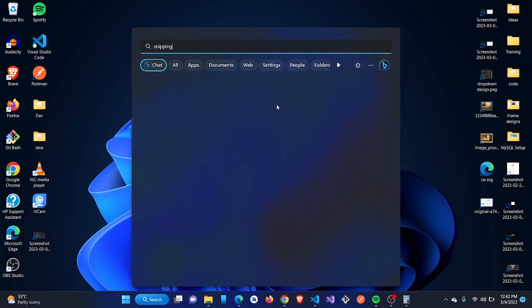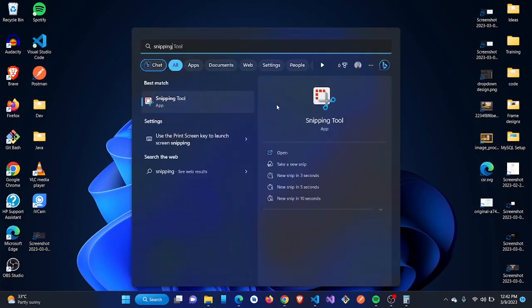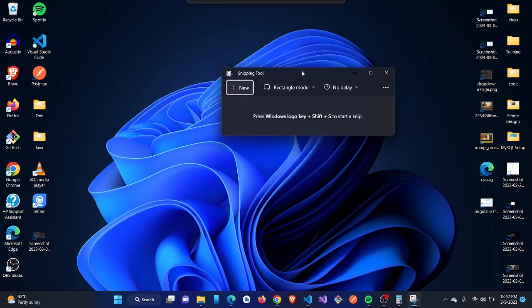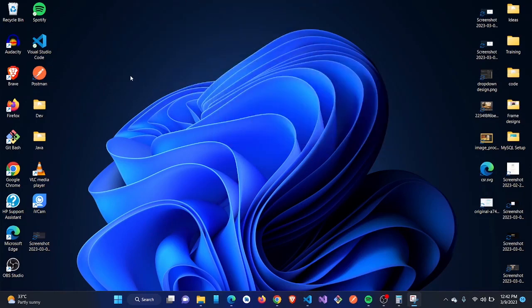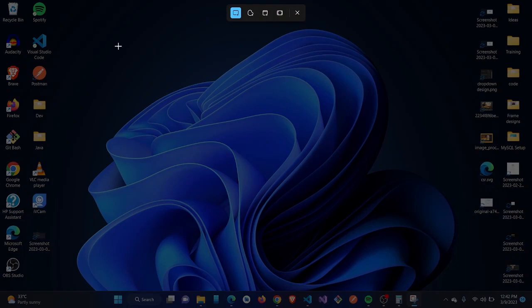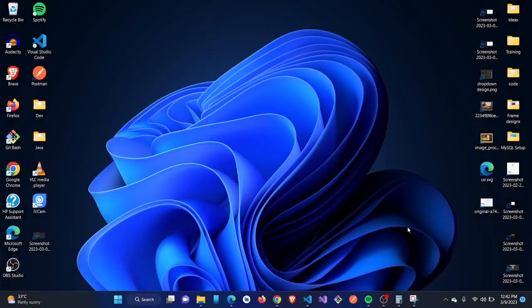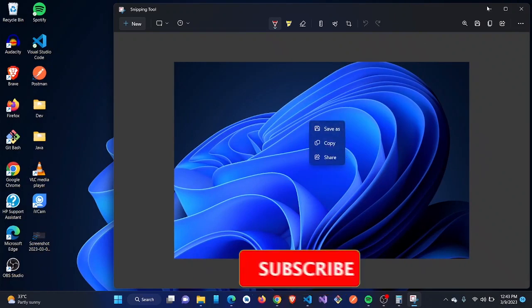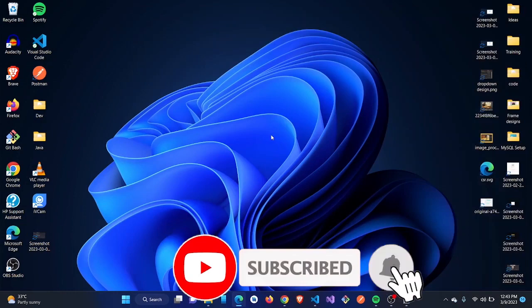Depending on your version of Windows, the interface might look different, because I'm on the latest Windows 11, so mine is different. I'll click on sniping tool. It will bring up an interface. You can just click on new and it will gray out your screen. Just drag over the area you want to snipe. It will create an image of that area. Then just go ahead and save the image and you can share it with anybody.